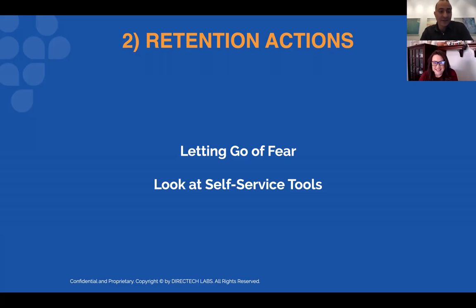And great advice it is. I mean, there's a lot to unpack in there. Lifetime value is really a critical metric. If you can double the lifetime value of your people, you need to recruit half as many people to get the same revenue, right? And we all know how hard direct selling corporate teams work to get those new people. A lot of pressure is on those teams because of that whole churn situation, having to constantly keep up. If we could slow that down a little bit, maybe we wouldn't have so many corporate teams that I see just burning the candle at both ends all the time, just to try to constantly keep up.